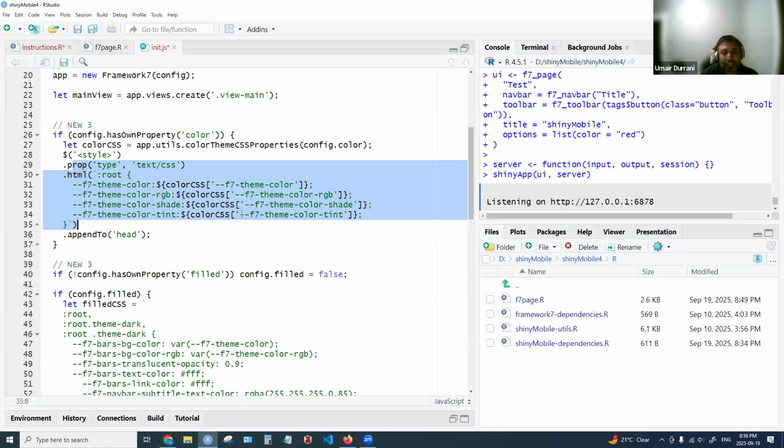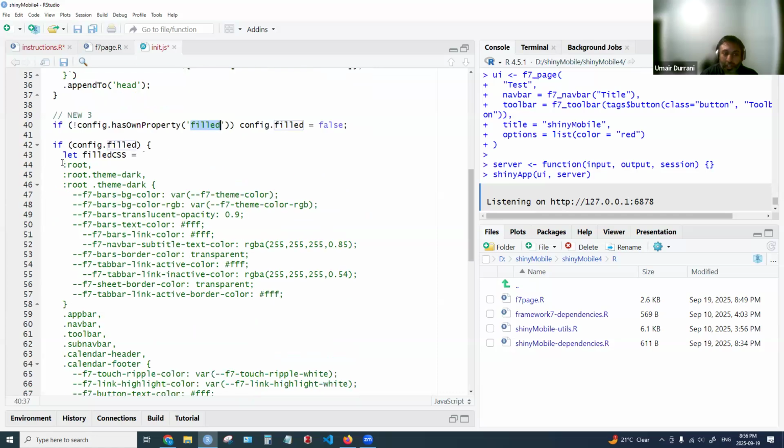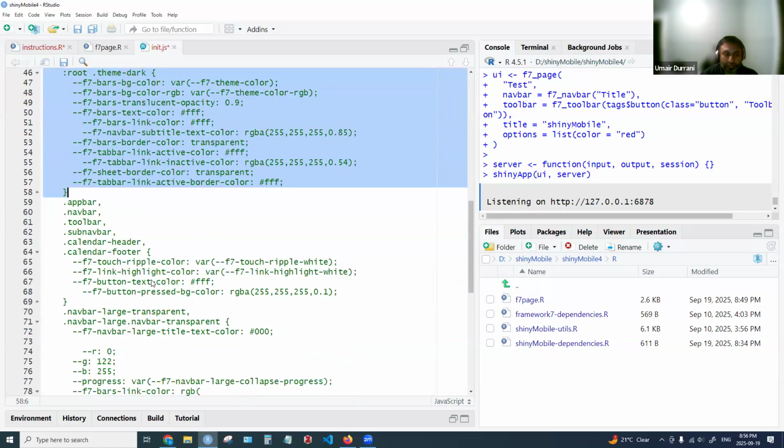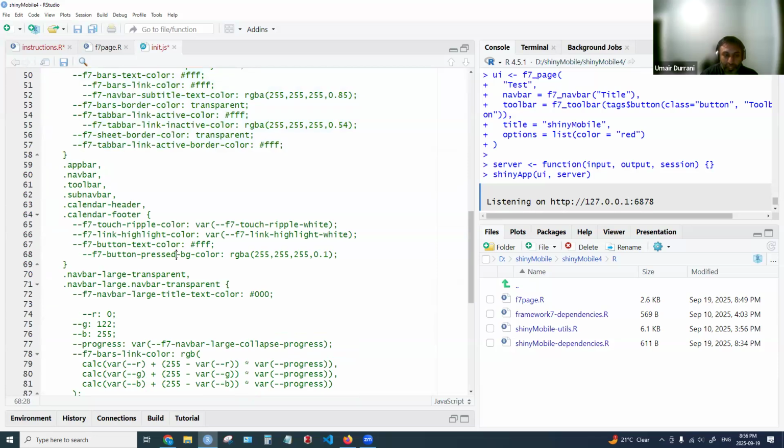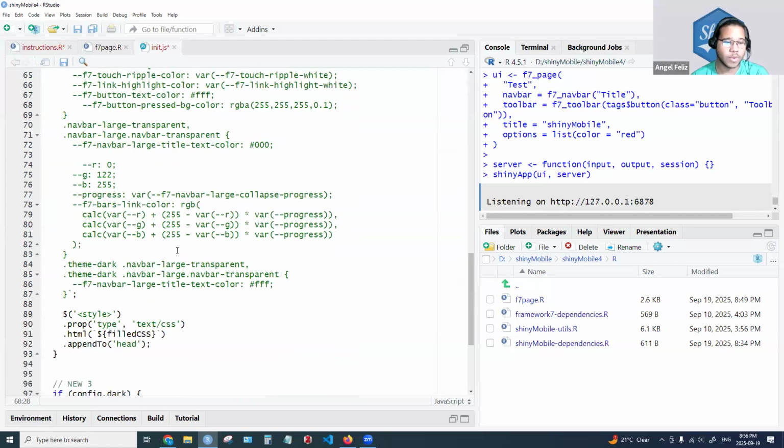And then just like color, we also have an option for fill to fill the navbar and toolbar with some color that we provide. And again, you have to write this long CSS for adding that. So all of this is added, and this is, I'm pretty sure, very careful usage of how to provide every single option here. Even if you make one mistake, it's not going to work. But this covers the dark theme part as well, and it covers where exactly the fill option will make changes.